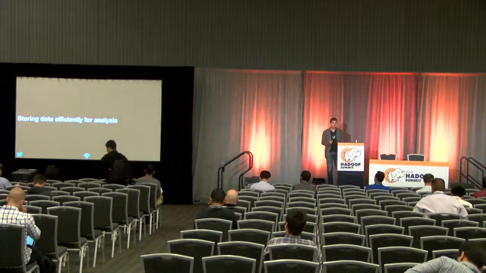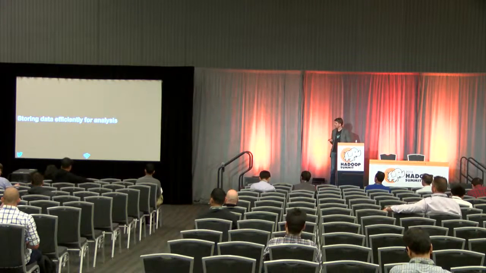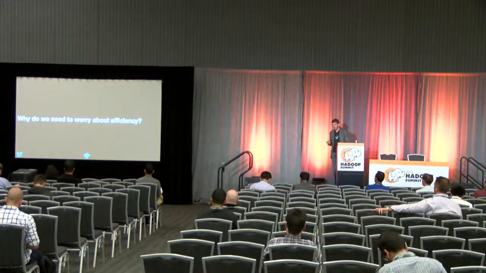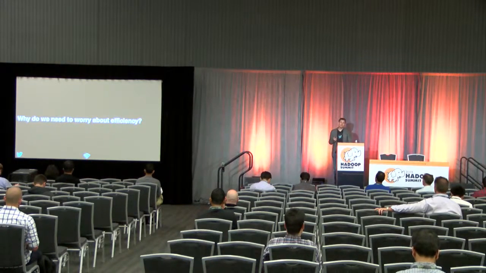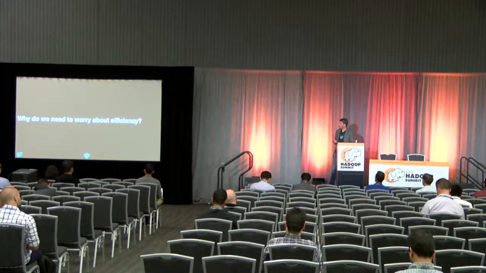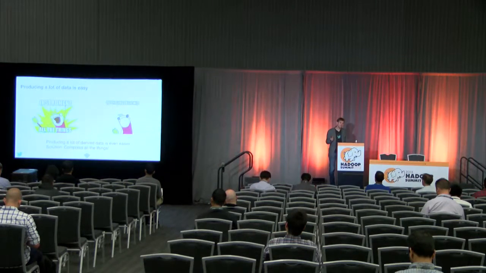So first, let's talk about columnar formats and why we need to store data efficiently. The main question is why, because we talk about storage is cheap, we talk about commodity hardware to execute our Hadoop cluster, and it scales, and we can throw many machines at it. But the reality is, actually, we do produce a lot of data.